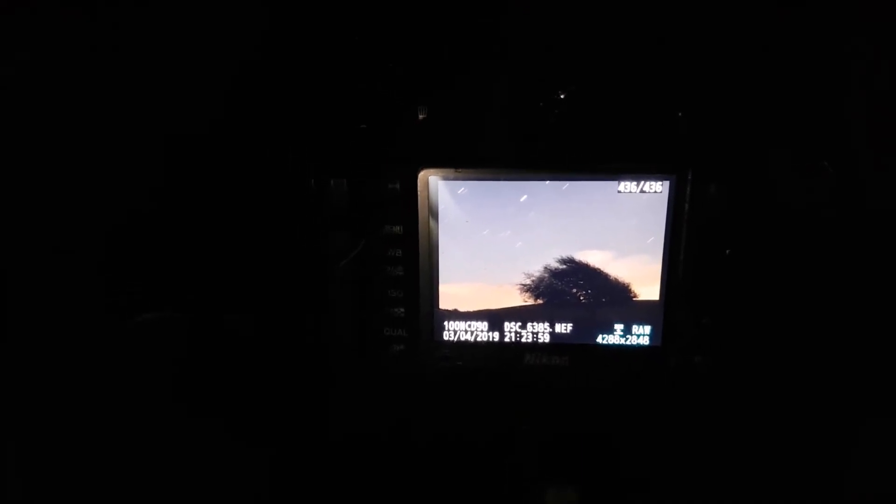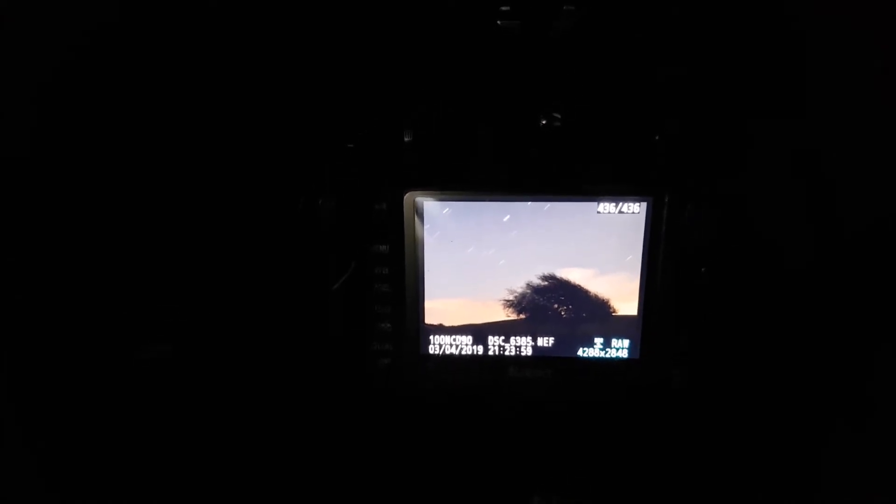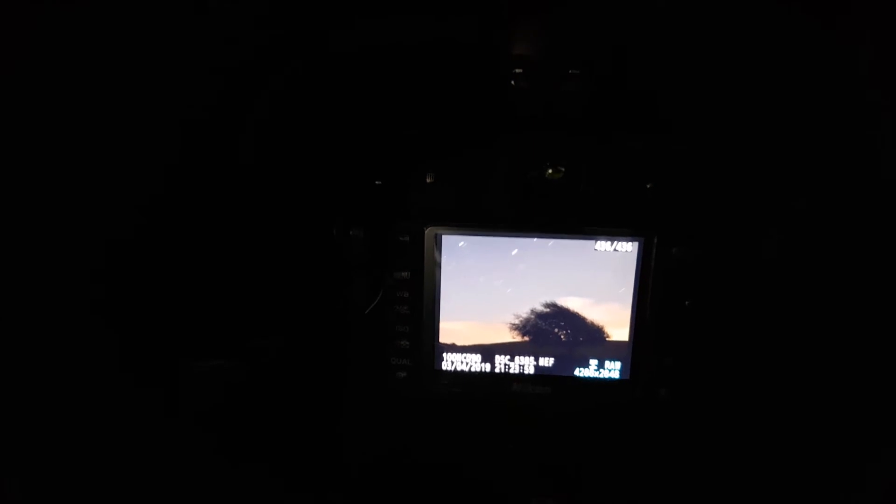This star is moving in the weirdest way - it's really strange. I've changed position now, shooting straight up with some stars above. I'll show you the back of the camera - there you go, a bit of star trail. I'll have to do some artistic licensing with that, but it's a simple straightforward shot. There's nothing fancy about this, but it's just good to get out and practice.